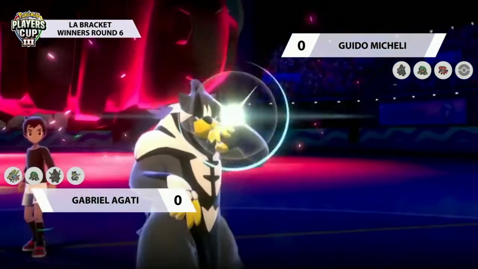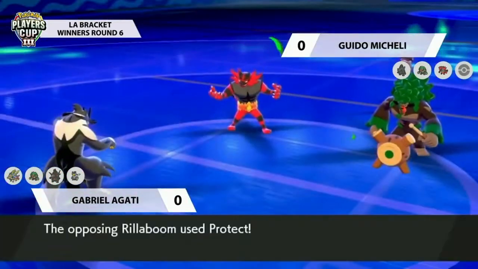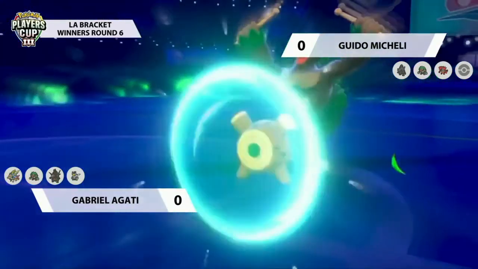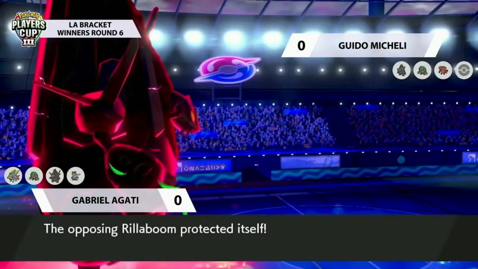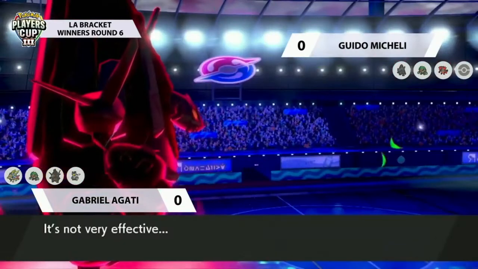Exactly, and the Urshifu is just going to go for a Detect here, quite wise with that Fake Out pressure being there on the field. However, Rillaboom is also going to go for Protect, doesn't want to take a potential fire type move from this opposing Colossal. Incineroar, however, is going to go for the Flare Blitz here.